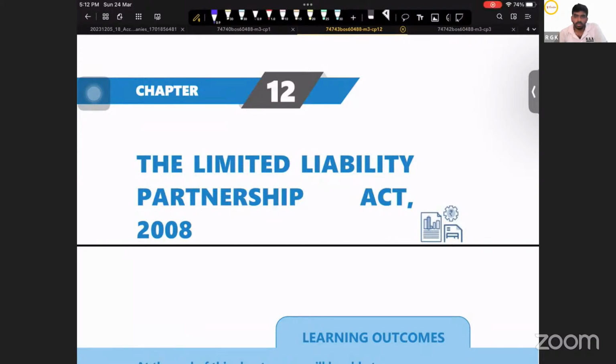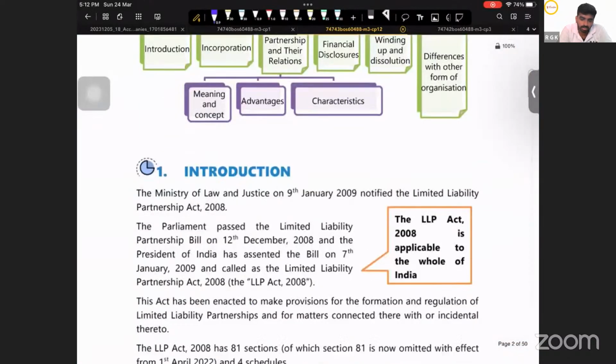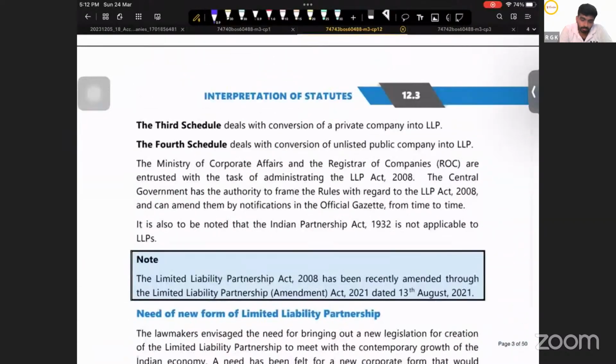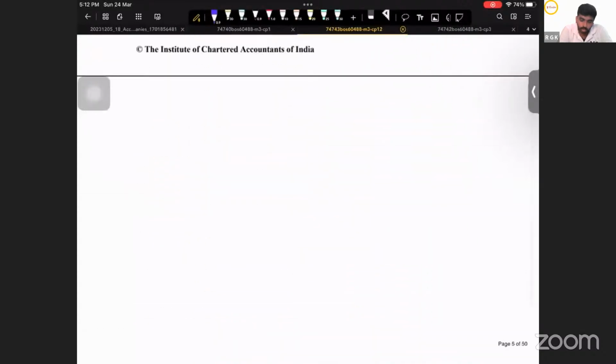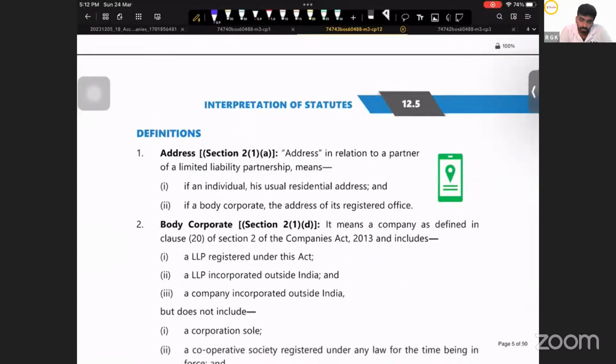for many students, it is not a new topic at all because already in CA Foundation, you have an introduction part. And when it was your part in CA Foundation, this full coverage was there, whatever is there here. Of course, some sections are newly added here, but majority of the sections were already covered in your CA Foundation. So let us discuss it purely from the examination perspective, certain important definitions and certain important things that students are expected to know. First and foremost thing, there are some important definitions which you are expected to know about limited liability partnership.